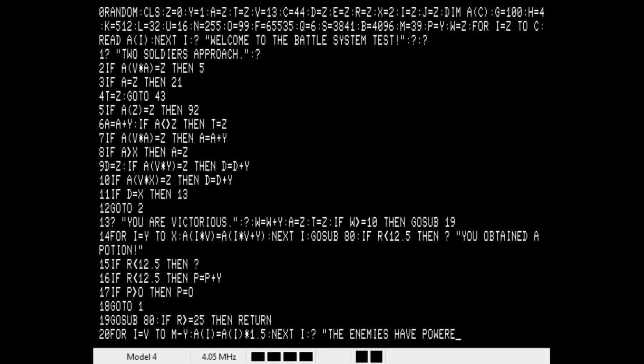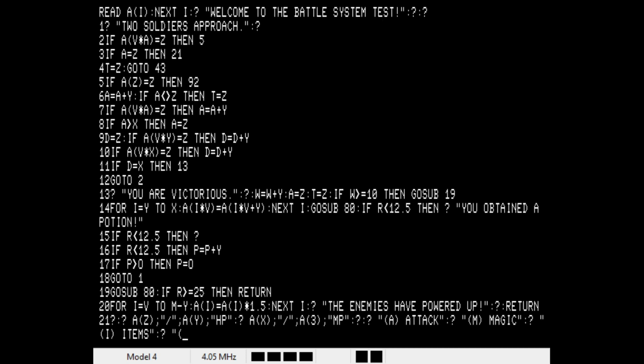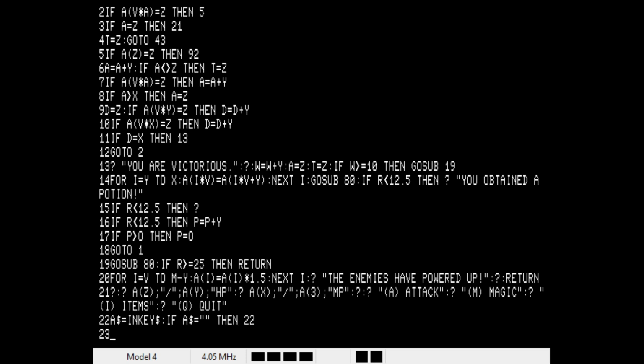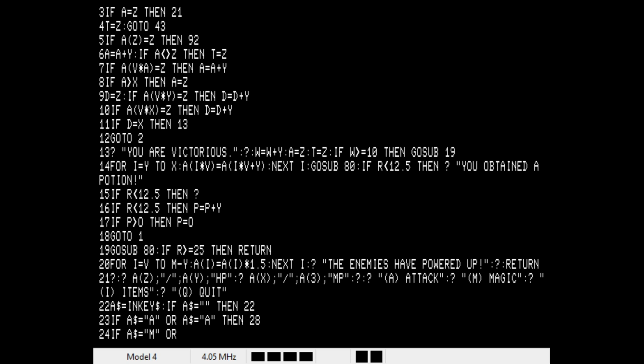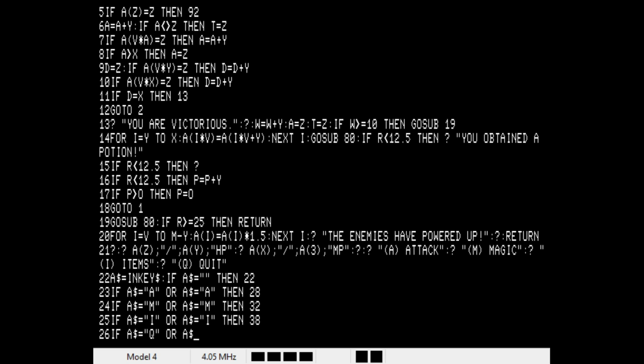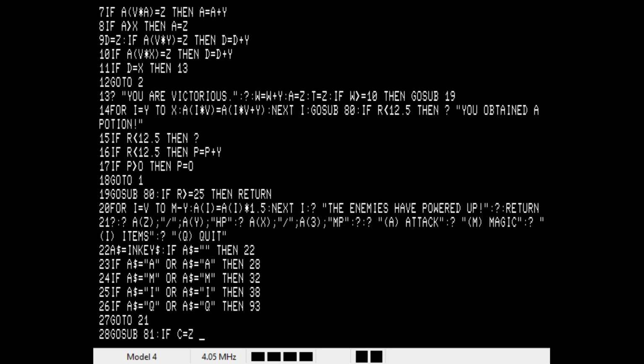But I will say this though, when you have spaces, it does make the code much more readable. I mean, TRS-80 Level 1 Basic, trying to read that is utterly nightmarish, which is one of the reasons I have the whole crunching slash abbreviation routine, because, well, it works better. You can write readable code, and you can write easy to read code, and you get this out of it.